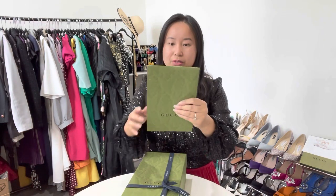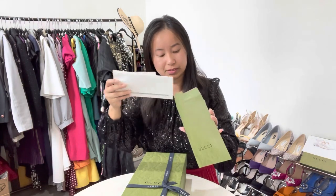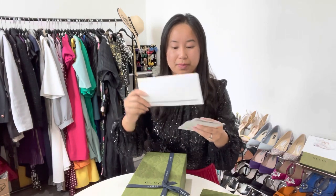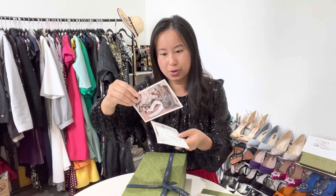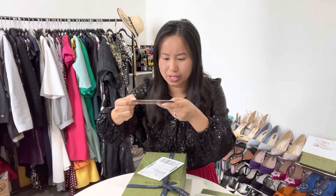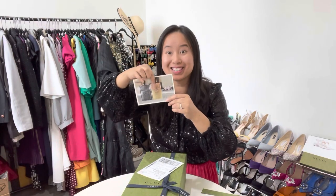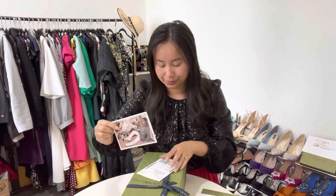And there's this little envelope. Ooh, what's inside? So I think this is the order packing list thingy. And then we've got a Gucci perfume. It's not a postcard, it's just a card with perfume samples on the back. So I think you just peel this little plastic film here, you peel it and you can smell it. They used to have this in magazines long time ago. So it's promoting Gucci Guilty for men and women. And then I think this is the sticker if I wanted to return it.